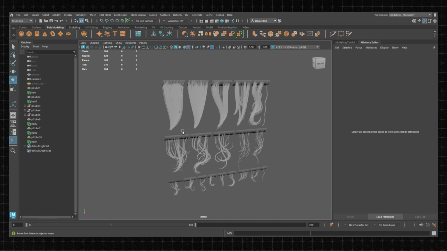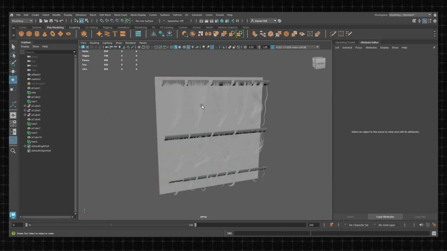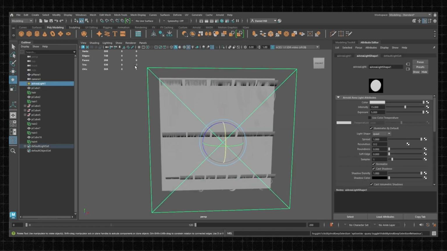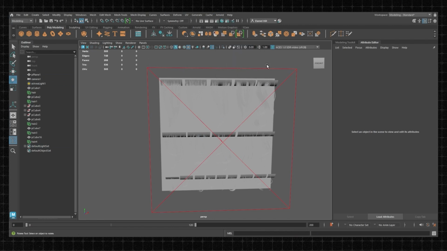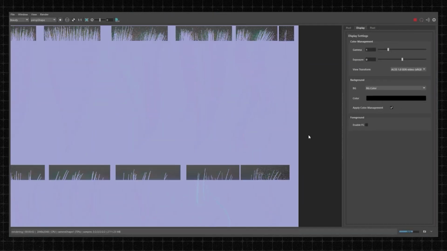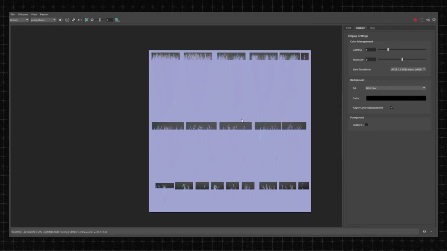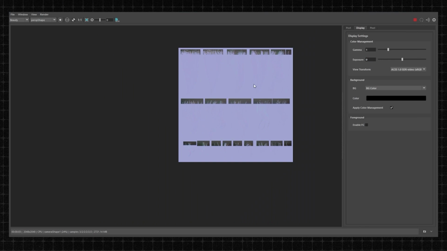A small thing about normals that I wanted to talk about is the normal map. Unfortunately, when you do go ahead and render it out, the results a lot of the time are going to look a bit like this. Very subtle, a bit too subtle, to the point where you can't really do much with it.